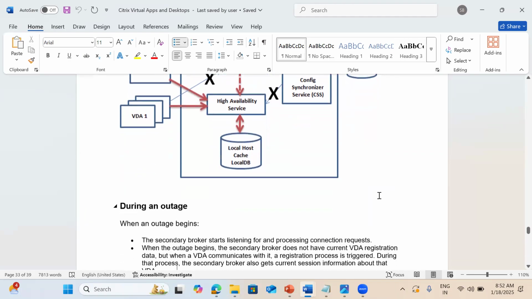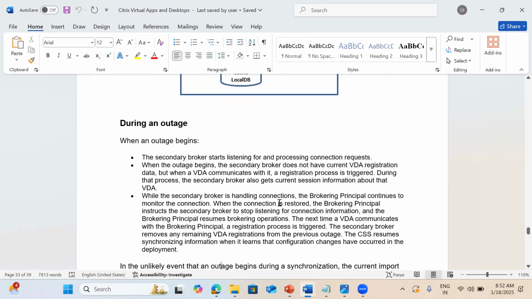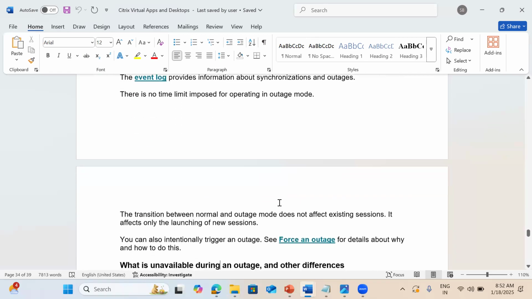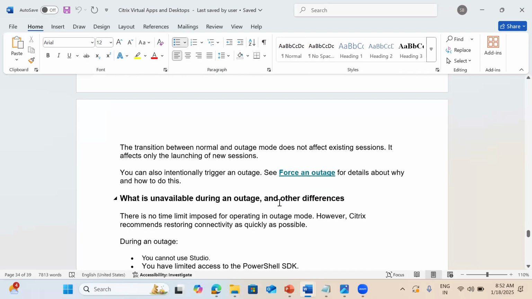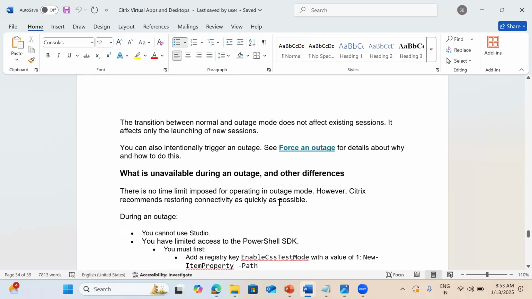Because during the outage, the secondary broker is listening and processing the connection requests and all the connection details. Then once the connection has been re-established, it is going to resynchronize.